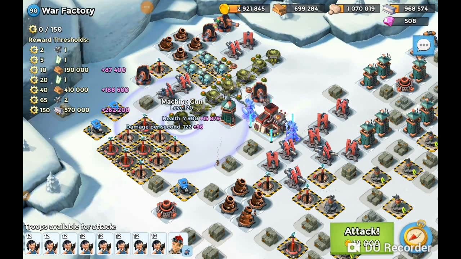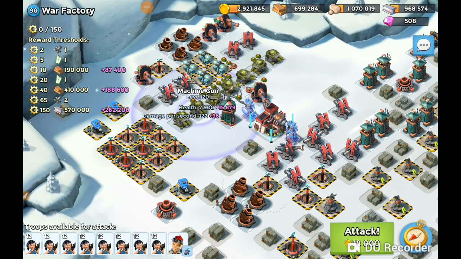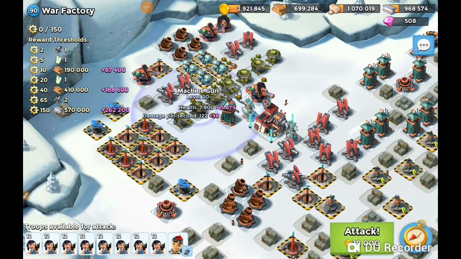I'm thinking I'm going to use Everspark. Honestly, the health on everything is really low today. What is the percentage? 201. These are only 22. I was thinking I might use Sparky to just try to triple hack some machine guns. Maybe I still will. The machine guns are my biggest concern here.